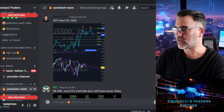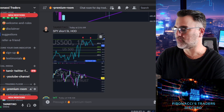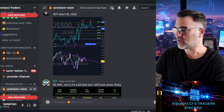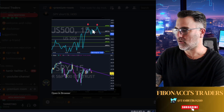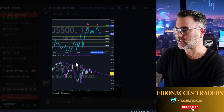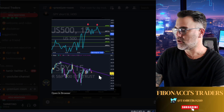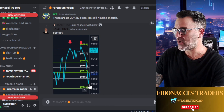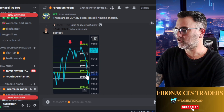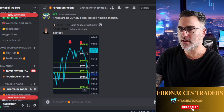We took some nice short intraday day-trading in our premium room and premium Discord. As you can see, we trade day trading also according to line chart, fibonacci, and trend lines — that's it, no other indicators, clean chart, and follow price and price action. We took this short all the way down from 450 to 447.50, towards 445.90.